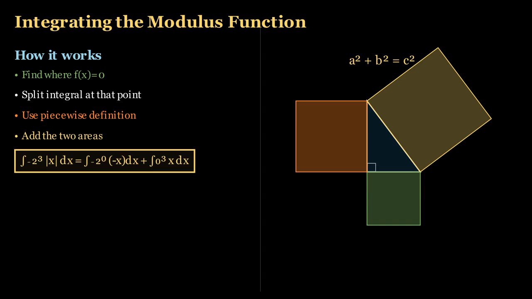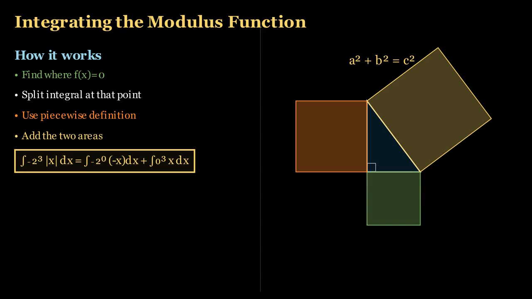Let us solve a concrete problem. A toy car moves along a straight track. Its velocity in meters per second is given by v(t) = t − 2, from t = 0 to t = 4 seconds. Notice the velocity is negative for the first 2 seconds, meaning the car is moving backward. We want the total distance traveled, not the displacement.